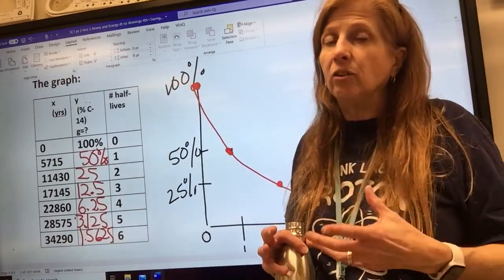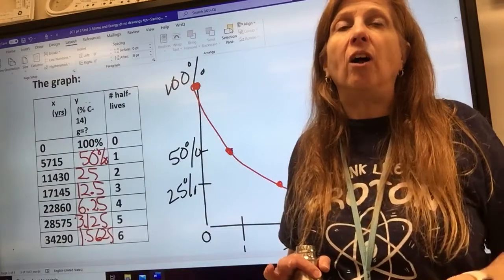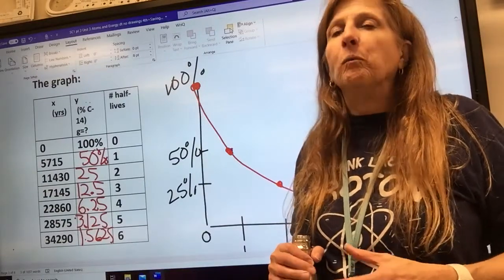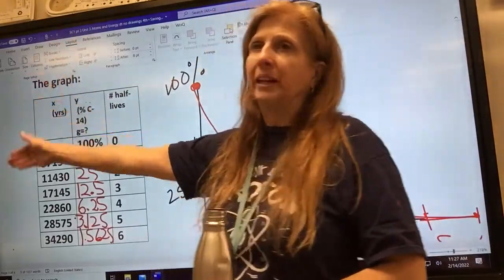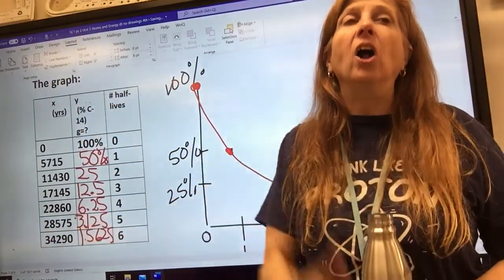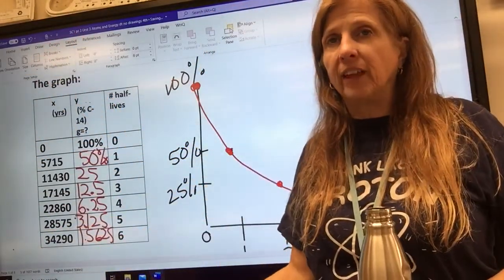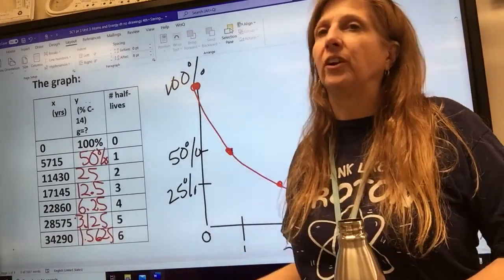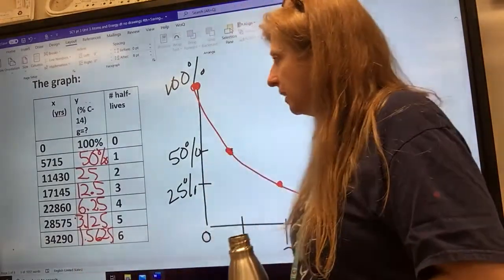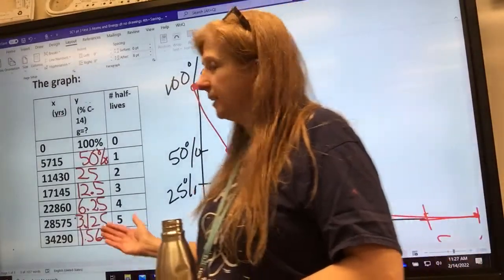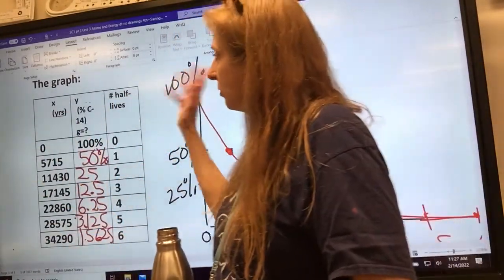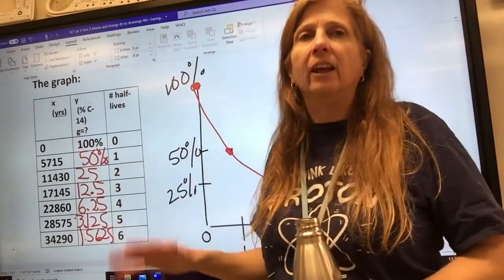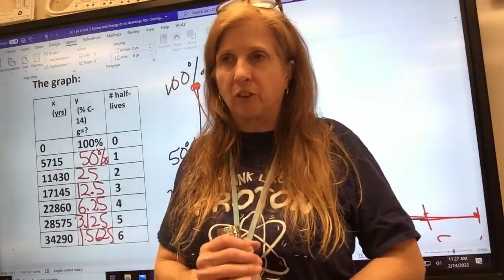Now, this is another reason why we realized something was wrong. If things were as old as we thought they were, when we tested them, there should have been no original material left. All of it should be gone. If things were the millions and millions of years old that we think this dinosaur bone is, at this point, there should be no carbon left. It should have all turned into carbon 14. Should have all become something else at this point.